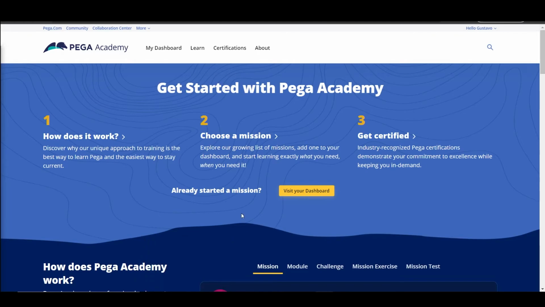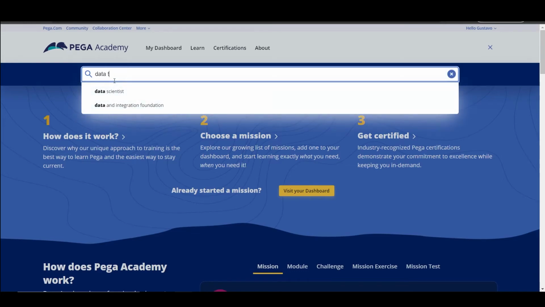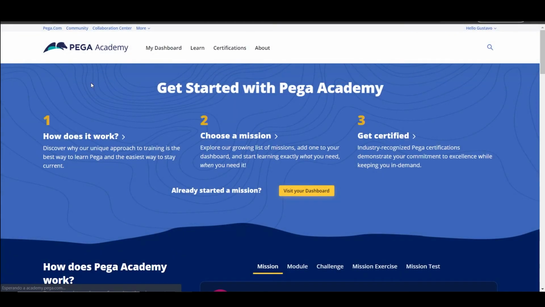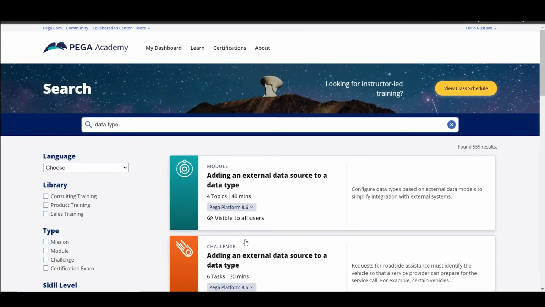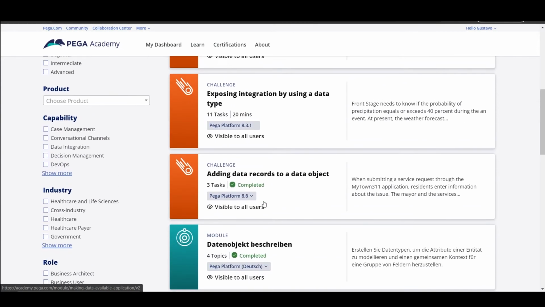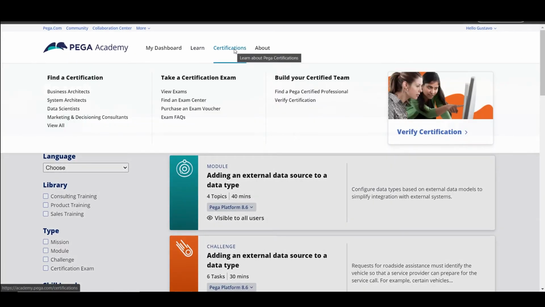Another cool thing that Pega has is that you have good documentation resources. If we want to know what, for example, a data type is, you can go to academy.pega.com, type data type or any topic that you're interested in, and you're able to see some models and some information about that. In this case, we also have a lot of certifications that you can take.